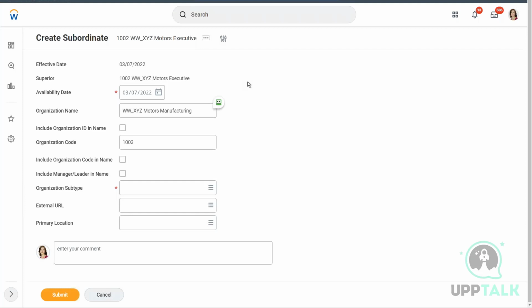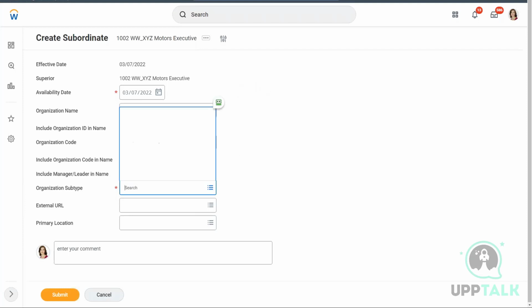Let's say you are creating it today, and by mistake you choose the availability date as today's date. But you want to hire someone with an effective date of 1st of January 2011. Would you be able to do that? No, right? Because the organization was created today. How can you hire someone from 2011? Maybe this organization was supposed to be created with an effective date of 2000, but maybe we didn't pay attention and just created it with today's effective date. So the effective date is very, very important.